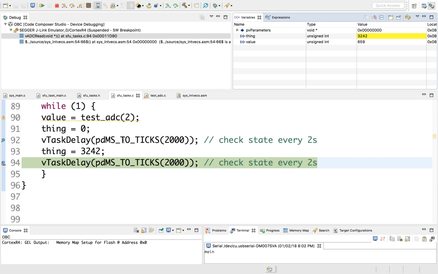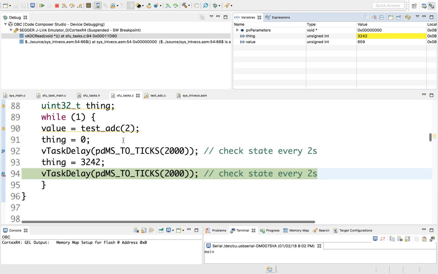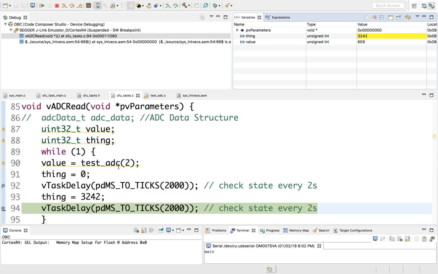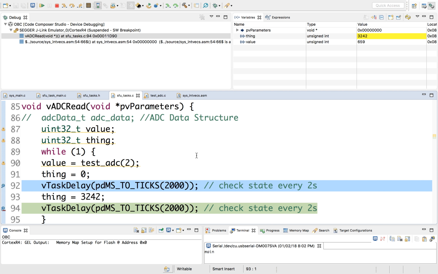Yeah. So if you need to, you can do something along these lines. Let's say you know something is going to take a little while to happen, like actually reading the ADC. You can throw a delay in there and then just come back to it. That could work. A bit hacky, but it's alright. Okay, so those are the things I said I was going to show. That's a very basic task, but also how to use the debugger to just see if things are actually working. That's stuff you're going to do a lot.